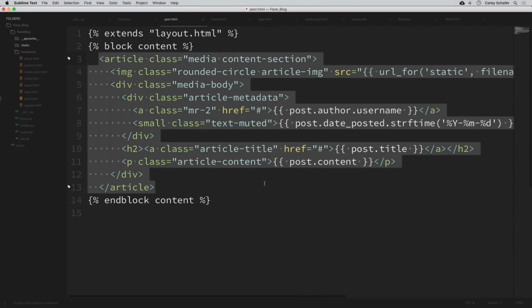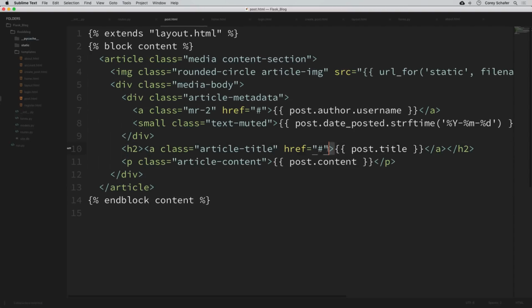And also, we're not going to need our blog title to be a link anymore. The only reason it is a link on the home page is so that they can link to this page that we're creating now. So we'll just make that an H2 of the post title. So I'm going to remove the link here surrounding the post title. So remove the opening and the closing tags for that anchor tag. But I am going to keep that class that it had on that anchor tag.